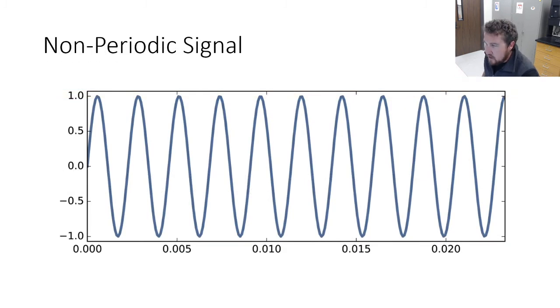So imagine a non-periodic signal. Something that looks like this, right? Starts at 0, ends at 1. Huge discontinuity. And this is non-periodic. You might be tempted to look at this and say, well, this is obviously a periodic signal, but because of the discontinuity, our segment makes the signal non-periodic. Because if it ends and begins at a different place, then for the purposes of taking a Fourier transform, it is not a periodic signal.